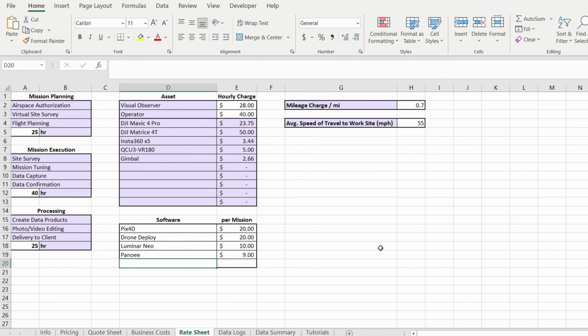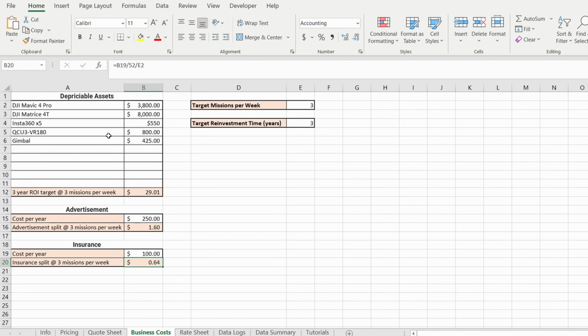This is usually the one that you need to play with a little more because your business costs are what they are. Technology's pace is what it is. And how many missions a week you can fly, well, you'll probably refine that as you go, but you might already have a decent idea about what you can expect to fly. So once these numbers are plugged in, the calculations are just true. They simply reflect the reality of your situation.